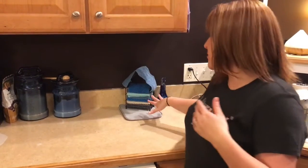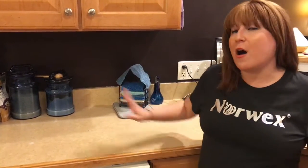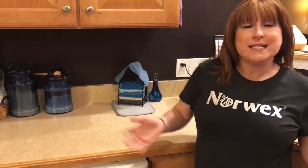But the new counter cloths is something I really wanted to show you guys, as it's really going to change the way we clean our kitchen counters. So as you'll see, we do have this little cute house set that's available. It comes with all 6 of the colors and this adorable little house. The idea is we're not going to be using paper towels anymore.